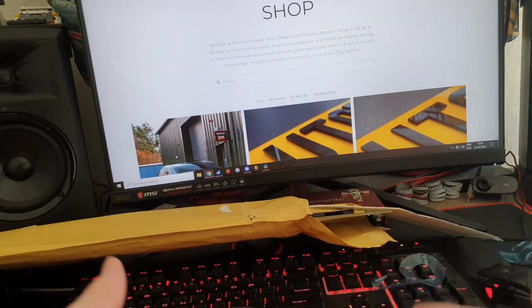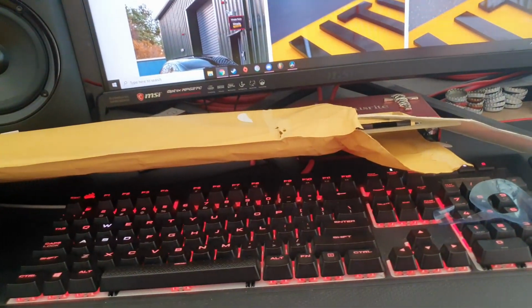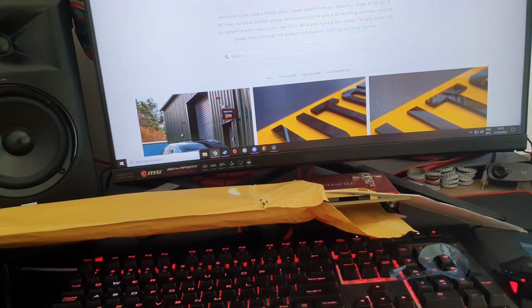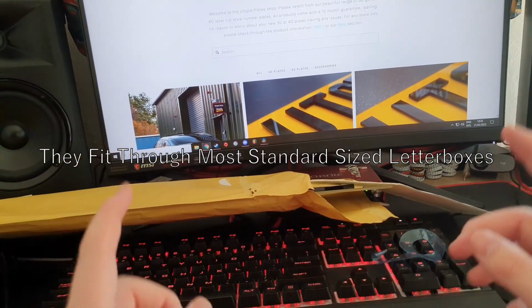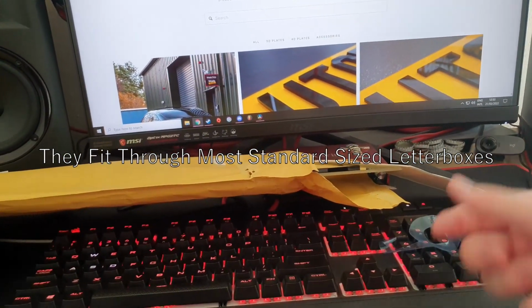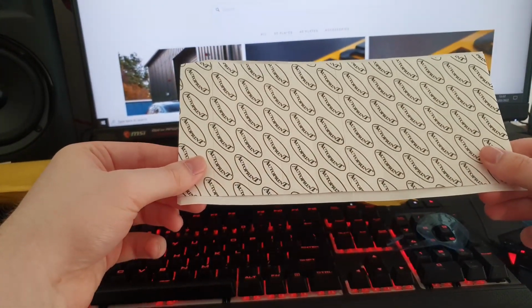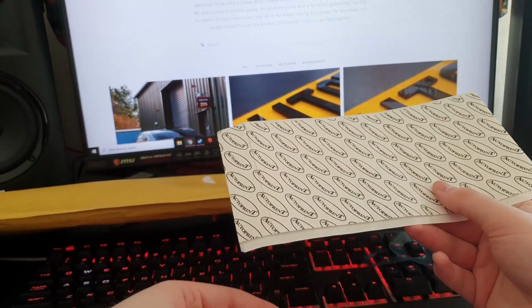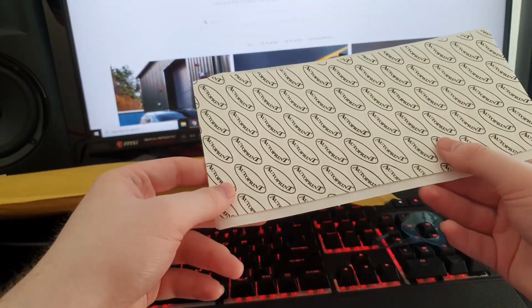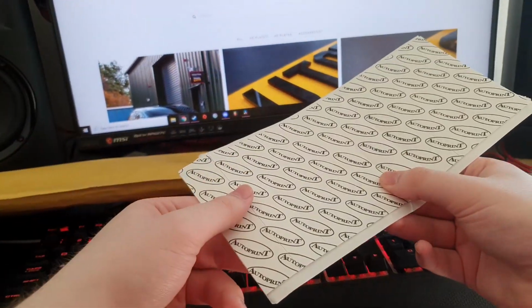I just wanted to show you what packaging they come in. So they come in this long envelope, which is almost the perfect size for the plates, which is quite cool. And I think they say it should fit through your letterbox, although I'm not 100% sure on that. I'm going to be sticking them to the car with these premium sticky pads that they sell. There's 10 of them. They do two other options. They do a screw kit and then I think a thicker, 6mm maybe, sticky pad for other cars where these ones wouldn't fit as easily. Luckily my car's fine with that though.